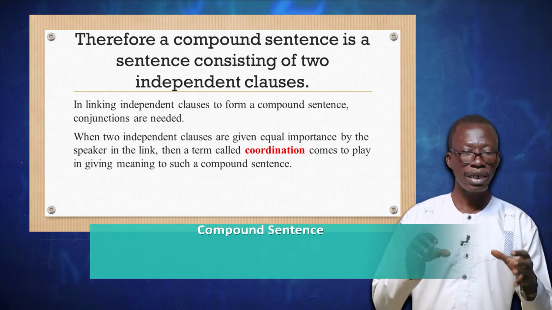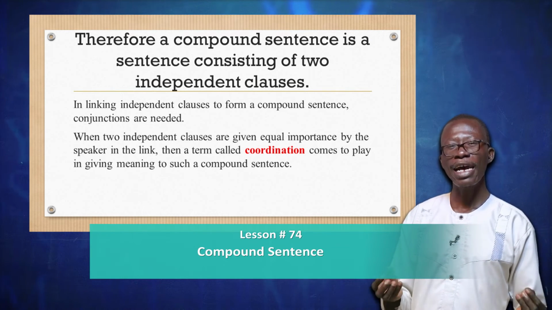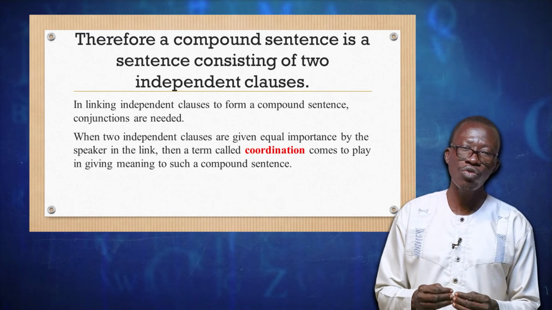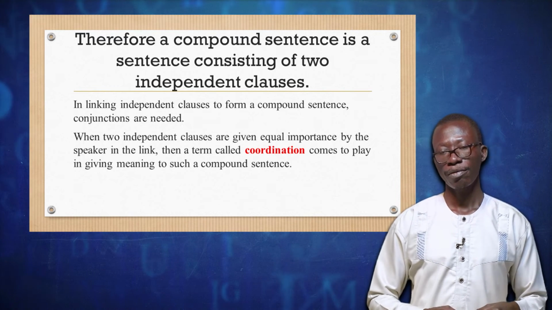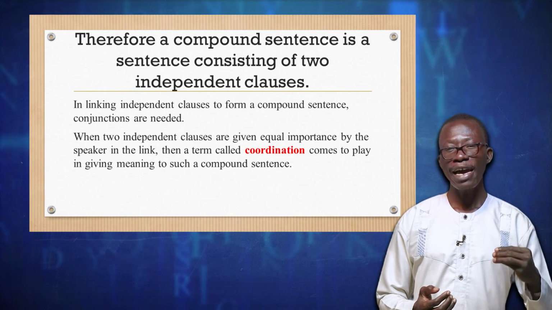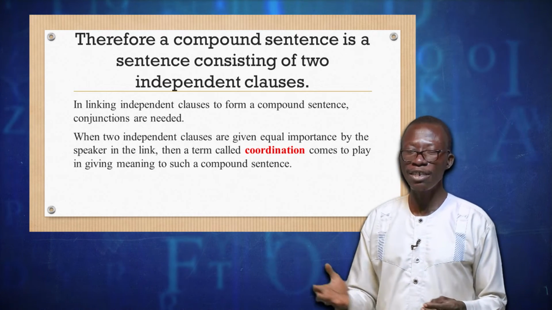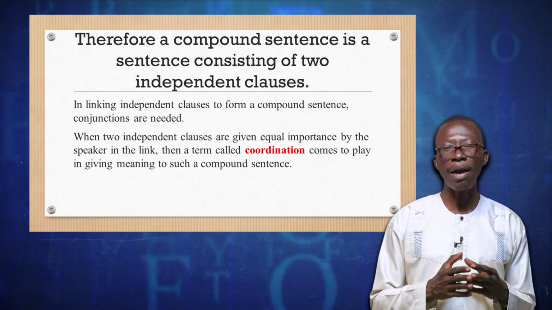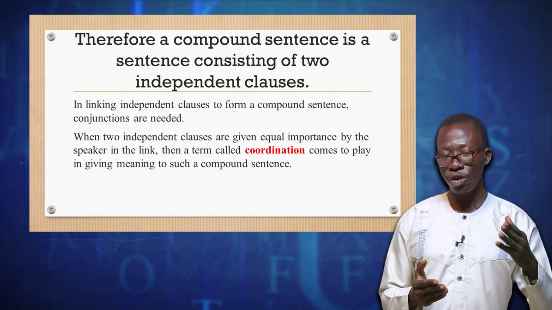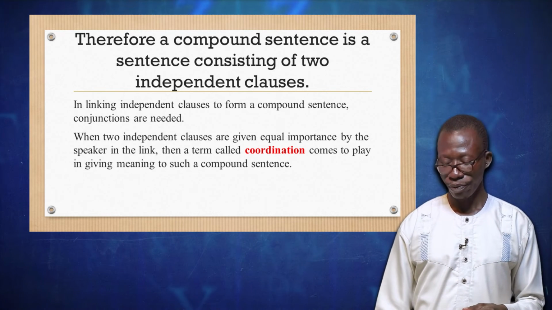And we shall give a gist of what coordination is in order to enable us to construct a very good compound sentence. Our ability to construct various kinds of compound sentences, giving us different kinds of meaning, depends on our perfect use of coordination. So when we talk of compound sentences, coordination is very, very important.